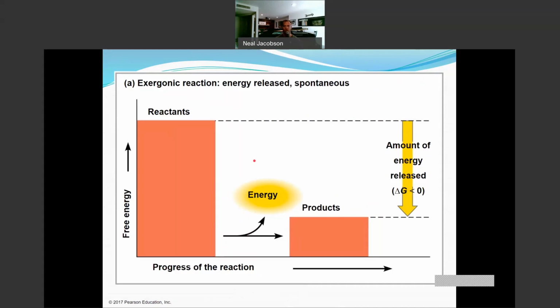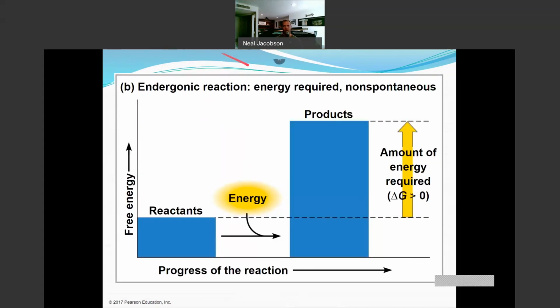Okay. Endergonic, contrarily, is where energy comes in from outside. And so you have reactants, right? So this could be like carbon dioxide and water if you're a plant. Energy comes in from the sun. You take that energy and put it into the bonds of carbon dioxide and water, and then you're left with sugar. And so your products have more free energy in them than your reactants did, than what you started with. And so free energy increases as the reaction goes forward, but it requires energy to come from an outside source.